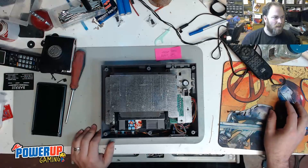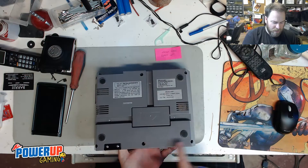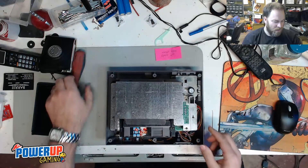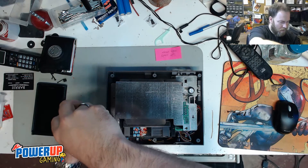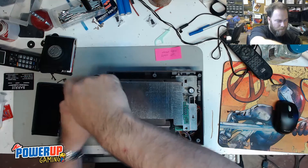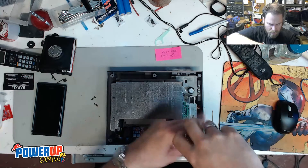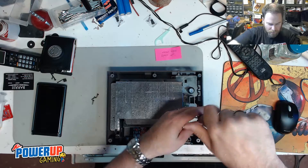So I've just taken the top cover off, and that's all I've done on this one so far. I've just taken off the six screws from the bottom here — there's one here, here, here, here, here, and over here — and we're just going to start tearing all the screws off of this one. NES systems are one of the easiest ones to take apart, but there is a lot of screws.